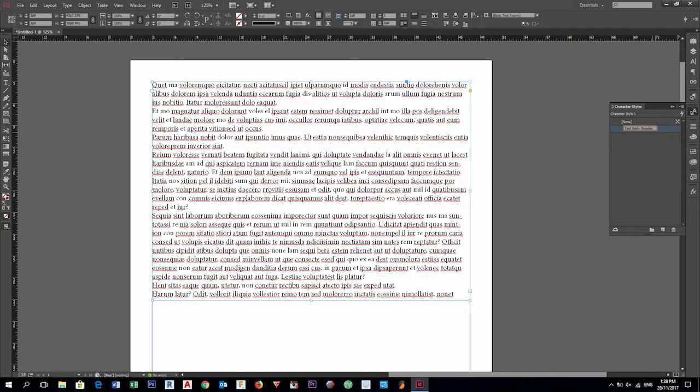And one note about the name is you should be able to identify the style very easily just by its name. It's really important to come up with a style guide for how you name them, so that everyone in the group understands what this one style contains and you don't get confused and use the wrong style by accident. So I think this name, text body regular, makes it quite obvious what this style is about.